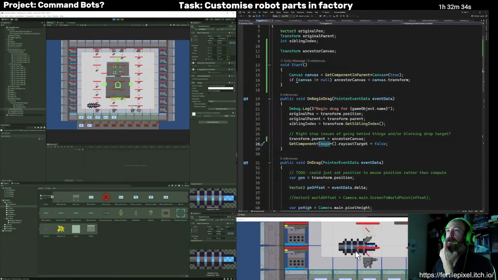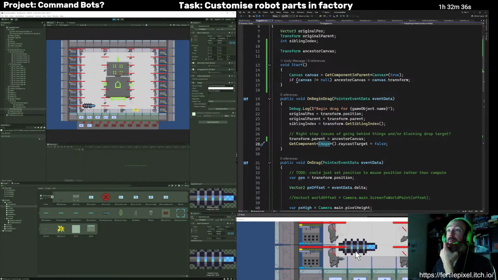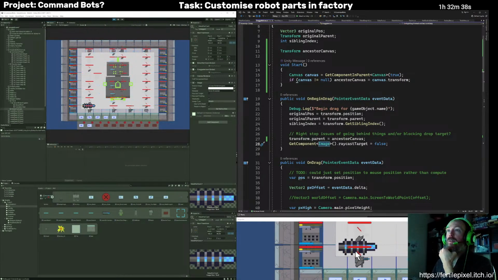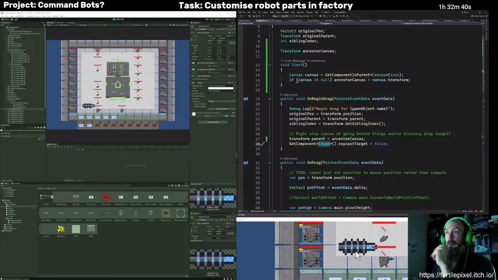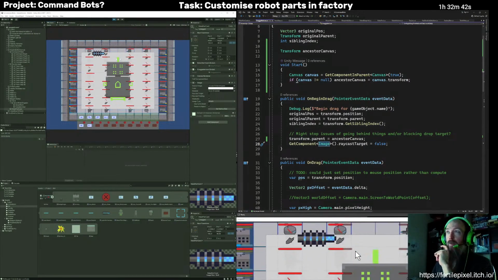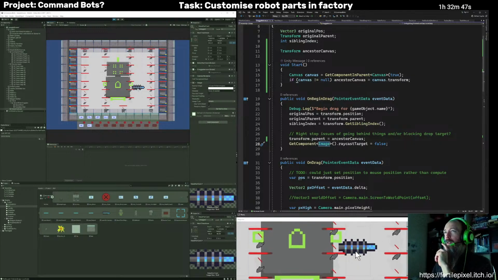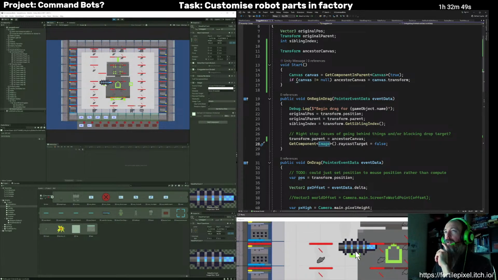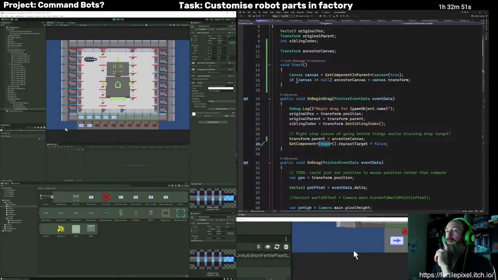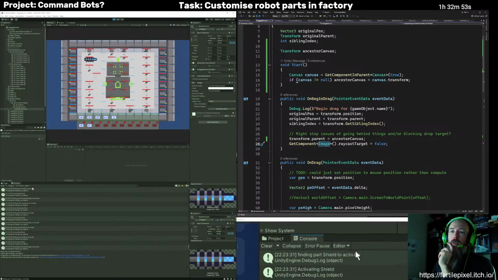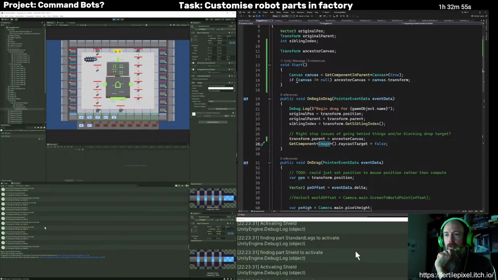So that would probably be another reason to just set the position to the mouse position, but clamp it within the bounds of the canvas, or what's visible on there. But if I drop that on that mount point, what I should see in here is nothing because I haven't written any code for that.